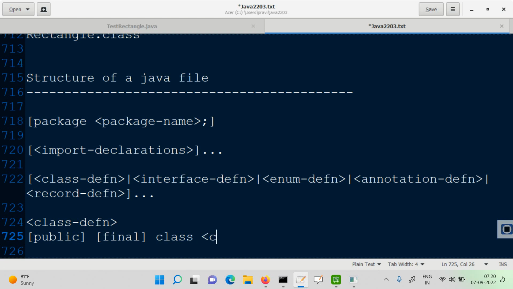Then you give the class name. Following the class name, you can use an extends declaration and specify a superclass. And then we have the body.